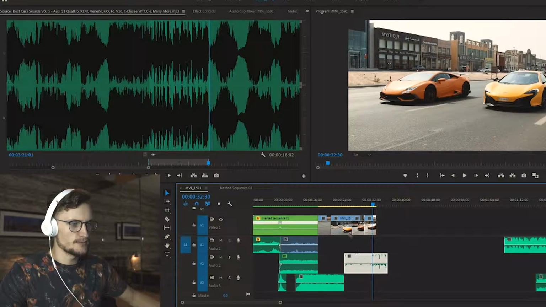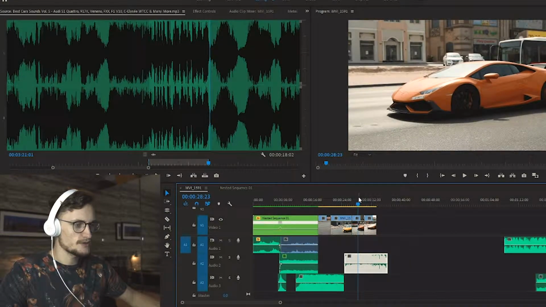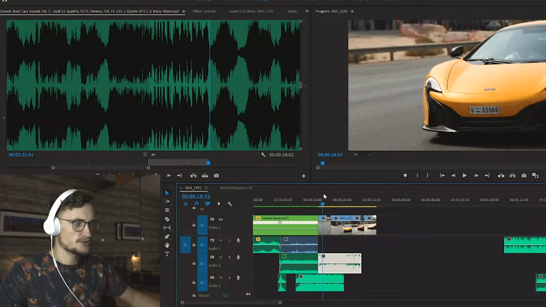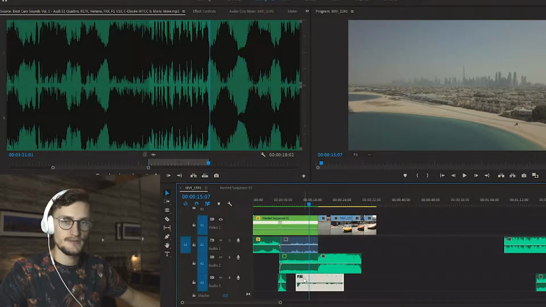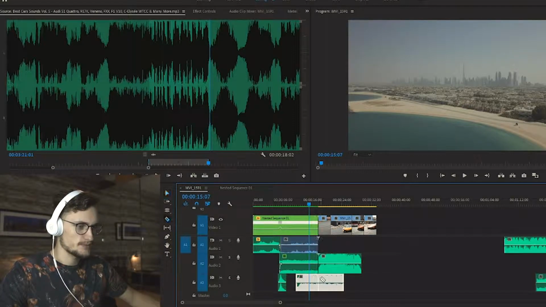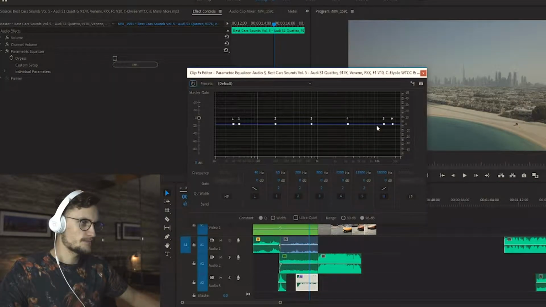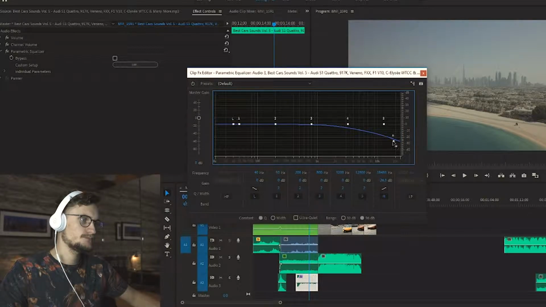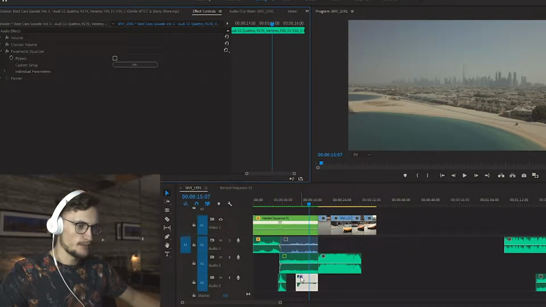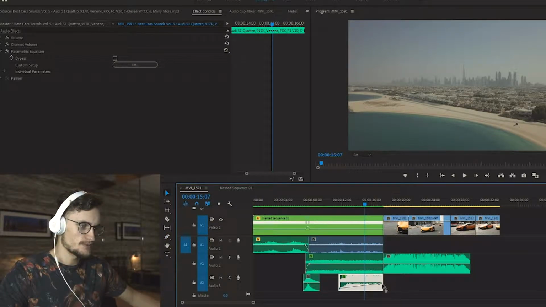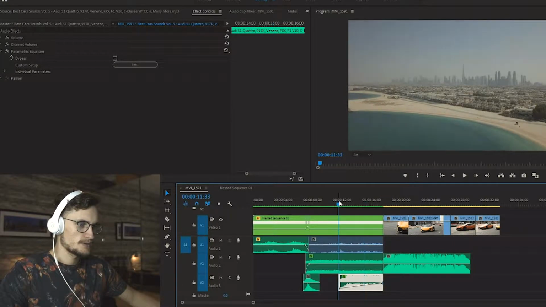Now this is more of a suitable clip for these shots and these cars. So what we're going to do is layer this where the actual shots start and have this as the anticipation building clip. So we're going to cut it just there, and then we're going to use the same parametric equalizing effect, put it over there, and do the same thing, bring down the highs. And then what we're going to want to do is do a fading sort of transition. Have it start quietly, then build up to when it actually changes. So have a listen to this.